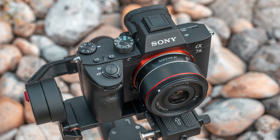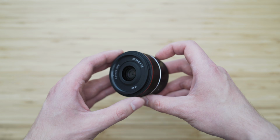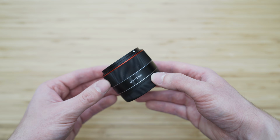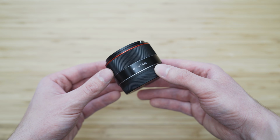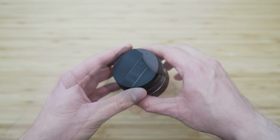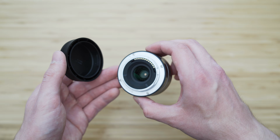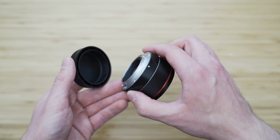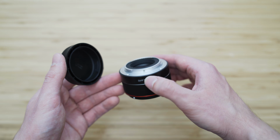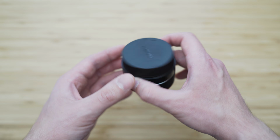The build quality of this lens is pretty good. It is made of plastics and it is very light, so I can't say that it feels particularly premium, but it is completely fine, it doesn't feel cheap either. The mount is actually plastic as well, and it is painted in silver color, which is a bit funny. I haven't had any issues with that, but I would definitely prefer metal mount. This lens is not weather sealed, that would be too much to ask in the size and price category.